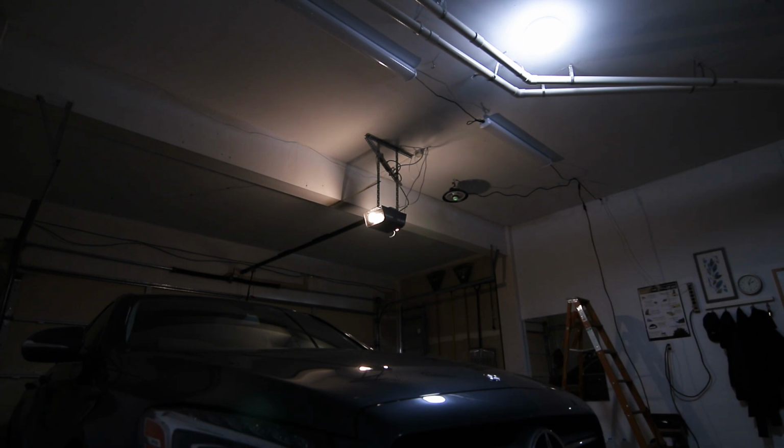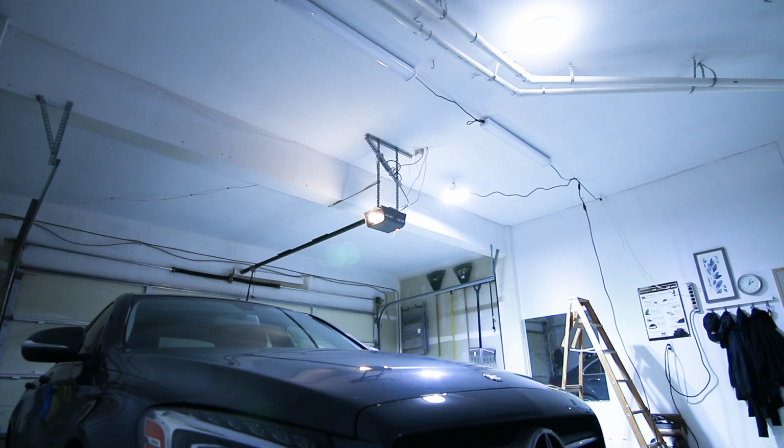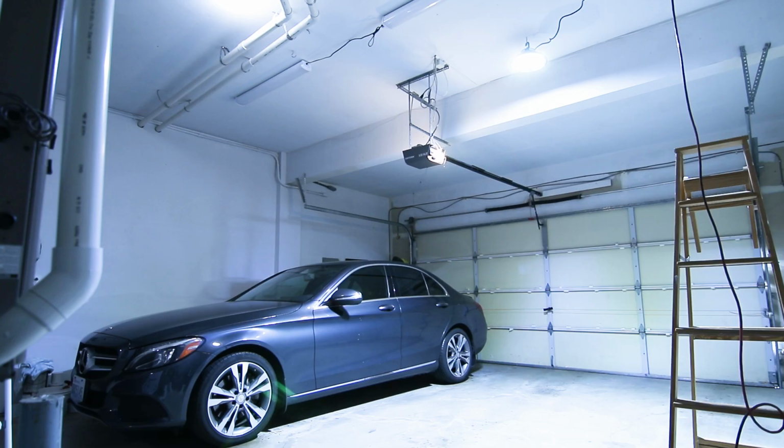I have a set aperture on my camera so it looks dark initially, but it's to prevent my shot from being blown out when I turn on the high bay light. If I had one more light above my car, this double car garage would have all the lighting I'd need to work in here.